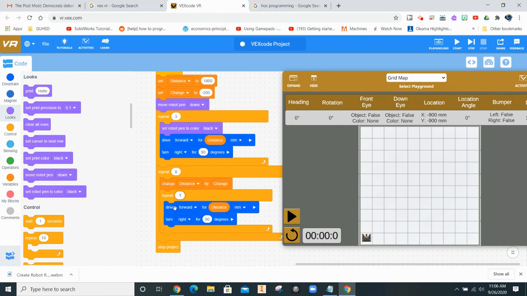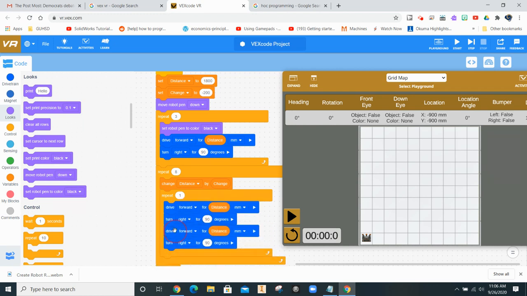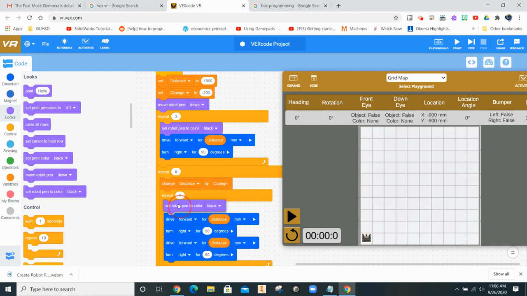But I have to copy this, duplicate, and put it right underneath it. And now I can take and set this top color to red. And then I can move it right in here after it turns again and turn it to blue.